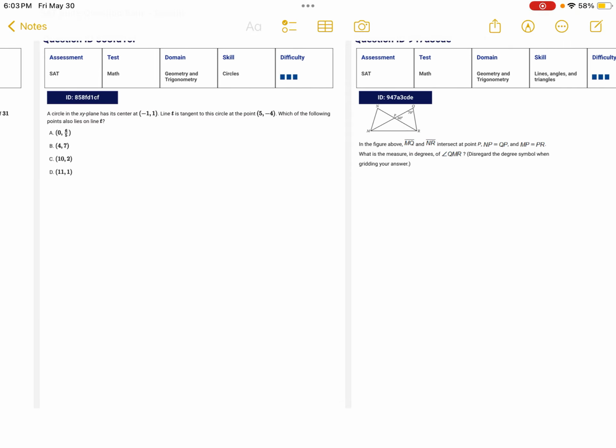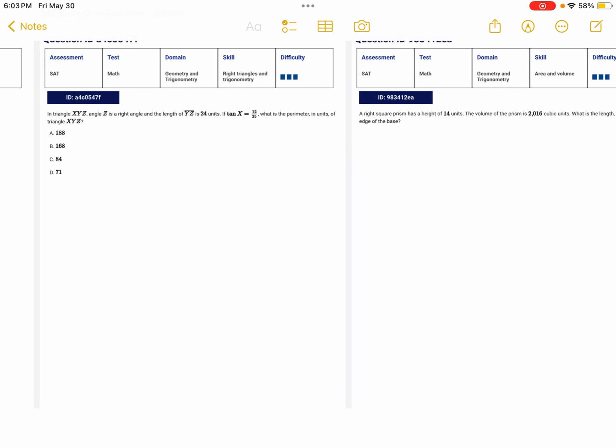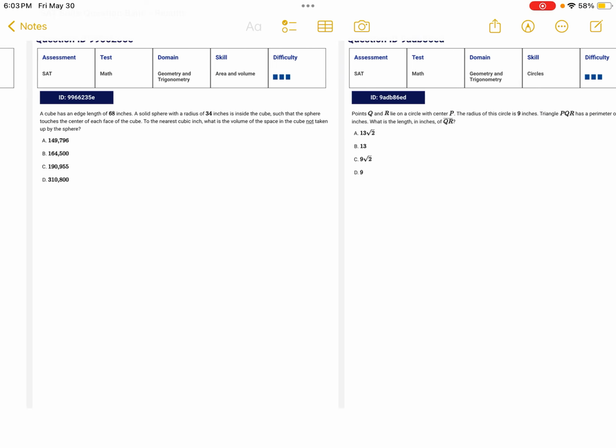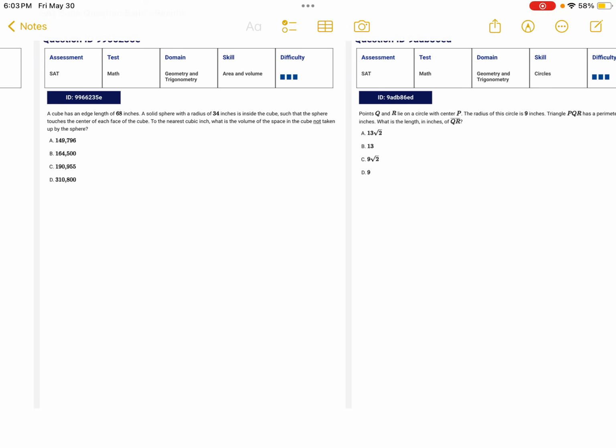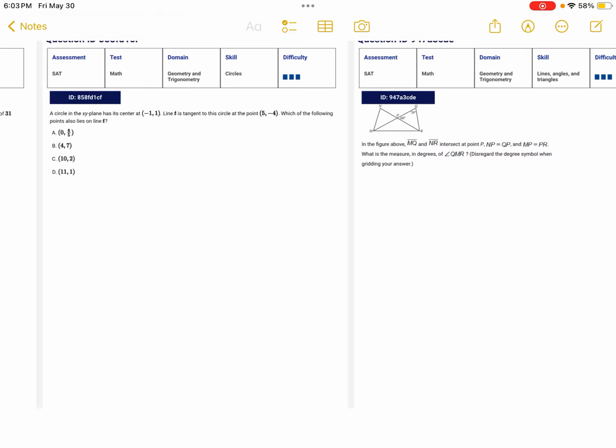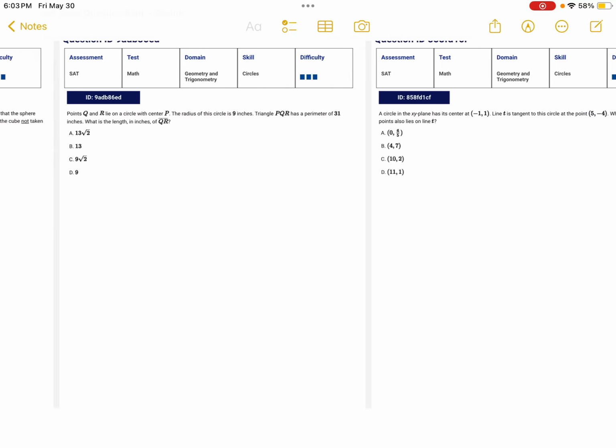And today we're going to be going over a set of SAT geometry problems pulled straight from the College Board SAT question bank online. After talking to a bunch of friends and people from my community, I found that SAT geometry was often the most confusing subject on the math section of the digital SAT. And I thought I wanted to help you guys out there preparing for the June SAT or for SATs in the future with some of the hardest problems that College Board has to offer regarding geometry and trigonometry concepts.